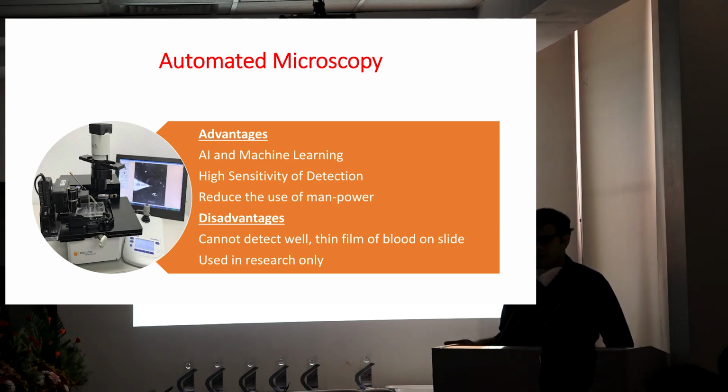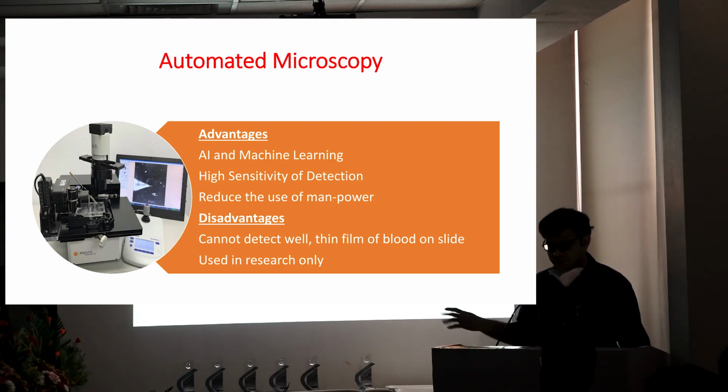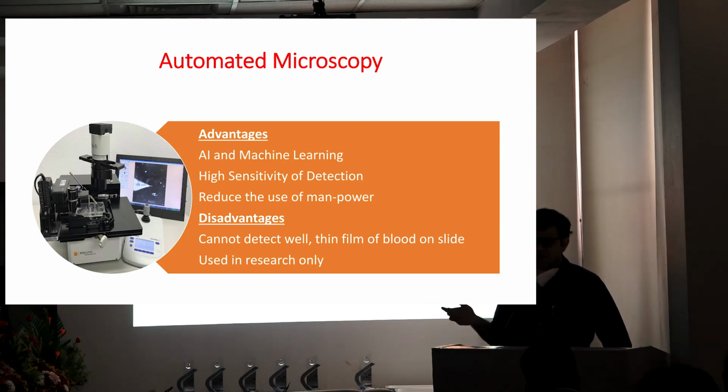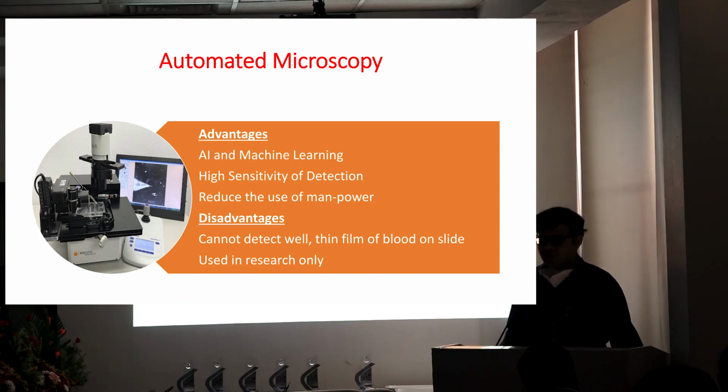You must have all used your microscope at least in your second Prof MBBS. But this is something new. This is all about artificial intelligence. If you have a point of care test lab and you know how to make a smear, you just make a smear, maybe do a stain and put it inside the automated microscope. That microscope will tell you whether you are dealing with gram positive, gram negative, or there is a pus cell in the urine or whatever. If you are not sure what it is, you can put it over there and it can be done.